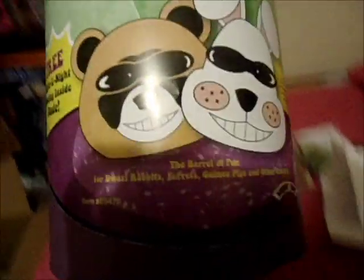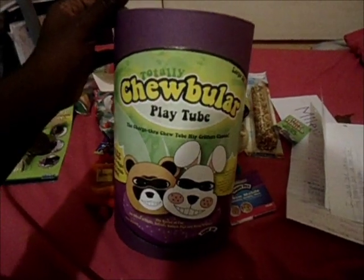The last thing she sent me — and I think it's the best thing ever — is the Super Pet Totally Tubular Play Tube. It's a really big one for dwarf rabbits, ferrets, guinea pigs, and other critters. It's purple, my favorite color! It's the large one, 10 inches by 6 inches. My bunny can't fit in it so I'm gonna give it to the guinea pigs. It also comes with a whole lot of bed fluff.